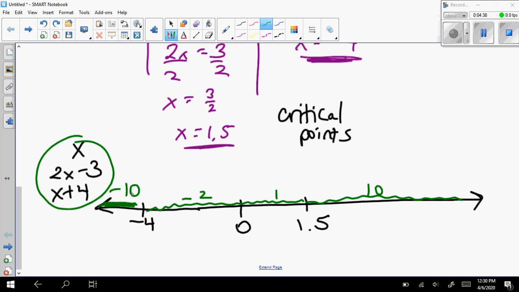So if I plug negative 10 into this, let me change the color, I get, just think about what sign you get. That's the thing to do. So if I plug it in, I get a negative 10, it's negative. If I plug a negative 10 into this, I get a negative 20. Negative 20 minus 3 is still negative. Okay, now let's plug it into here.